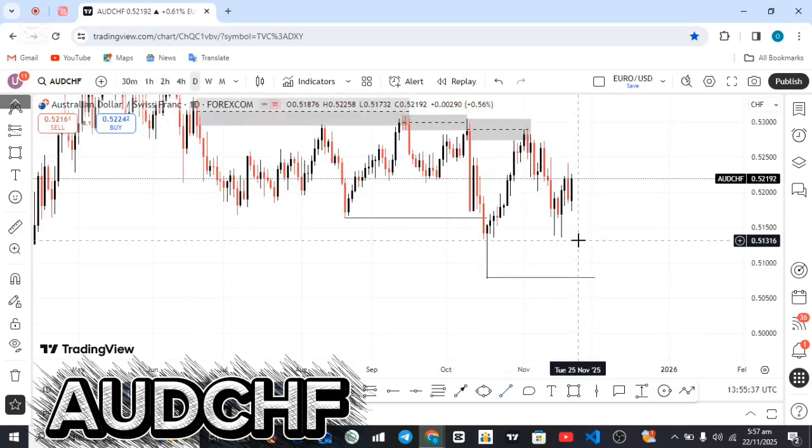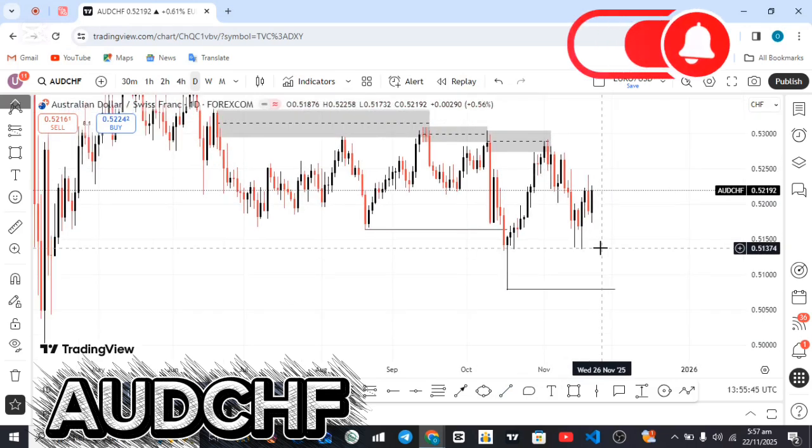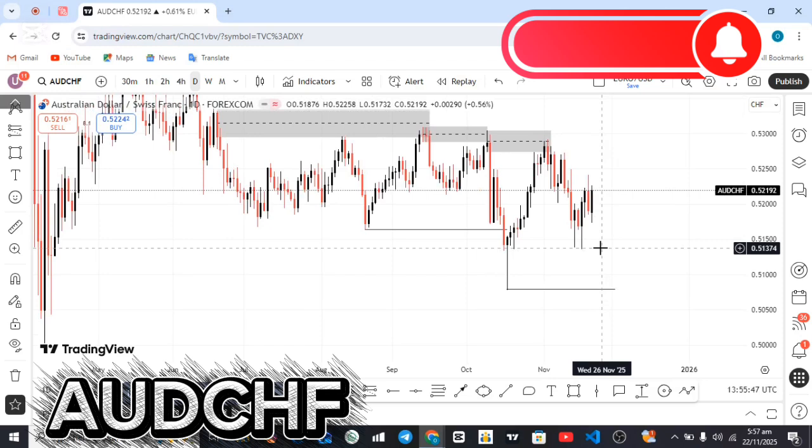Now, remember what we saw on a monthly time frame. Price is currently at what they call monthly time frame premium levels. It's currently at 23% and 31%. So selling at that level doesn't really make sense because you will see a little sell, price will reverse. But we know that on a monthly time frame, it can be a massive trend on a 4-hour time frame or on a 2-hour time frame, which we have now. We are still on a daily time frame, and we have seen how price is behaving.